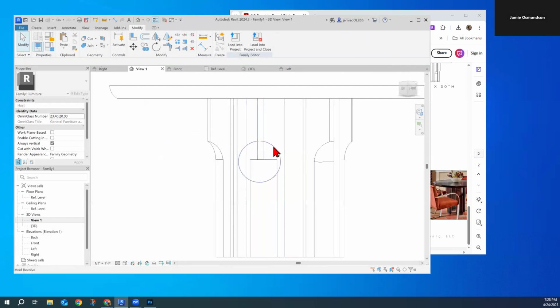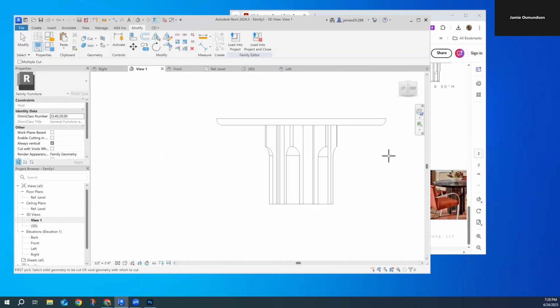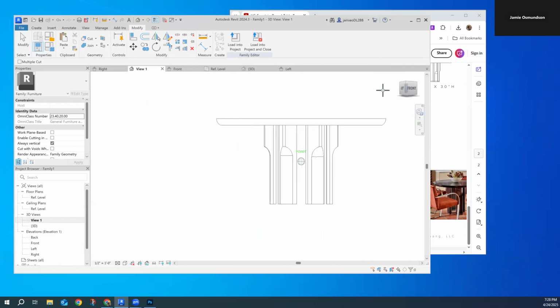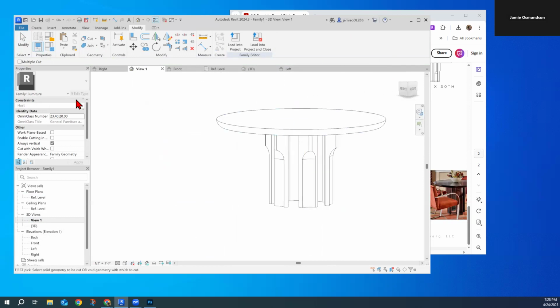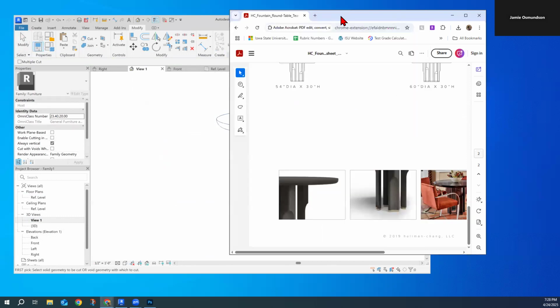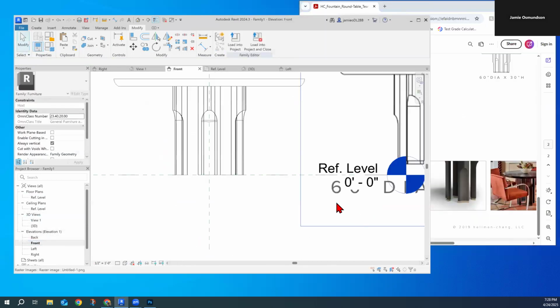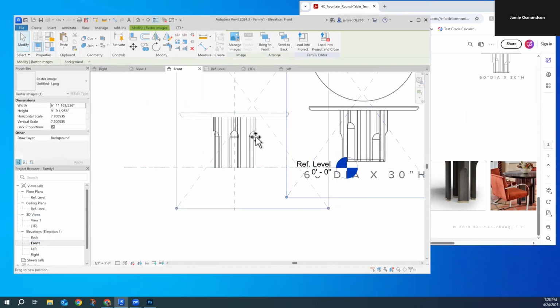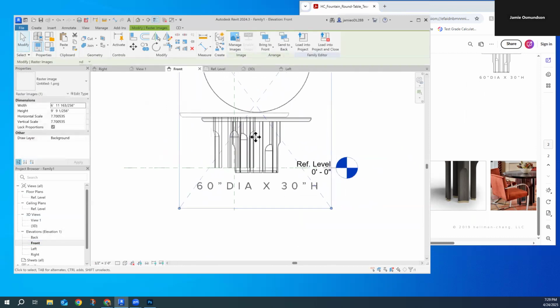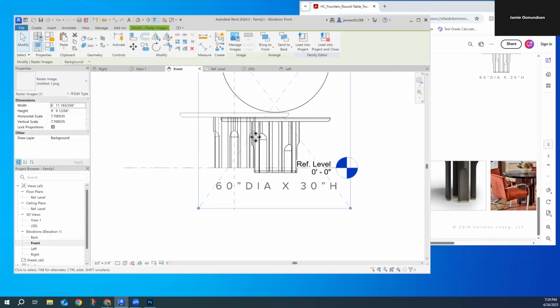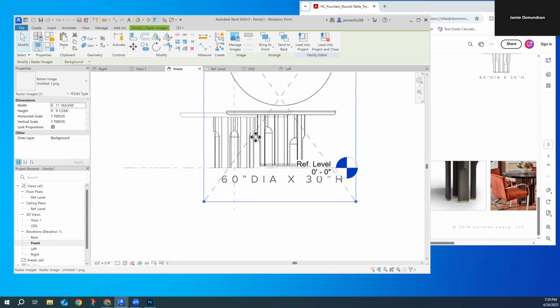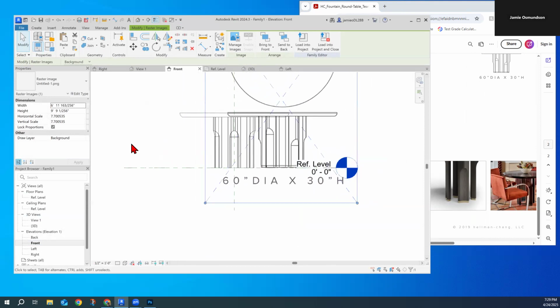Fabulous. Okay, so we just have to go back and cut the geometry here. So we're going to go cut. We're going to click on the leg. We're going to click on the void and it will cut. Okay, looks pretty good. Honestly, I'm pretty impressed. Now we can just look at the picture and even the elevation here, maybe bring it back or closer, and we can eyeball some of these voids. Oh, and we still need to do the little brass feet.